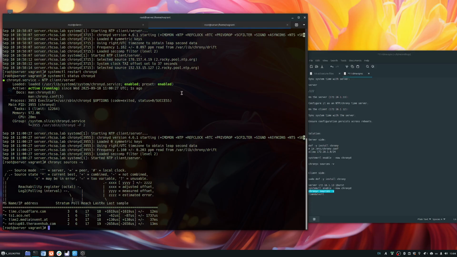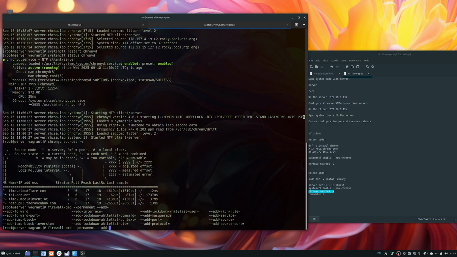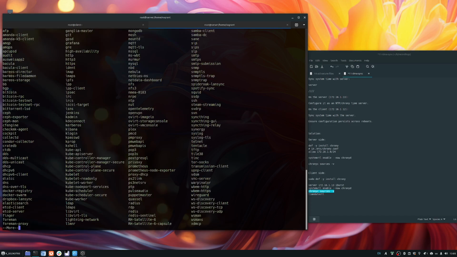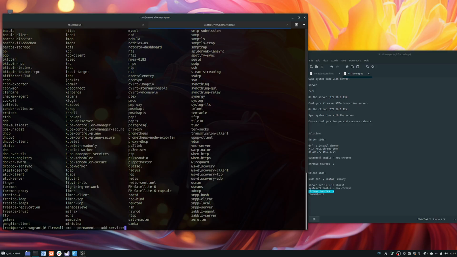If you need to do the firewall thingy, firewall-cmd permanent. I don't have it anywhere, but I'll try to do it by heart. Add, and then you should see something like add-port, and add-service even. Service is better. Add-service equals, and then it should give you, yeah, show me all the possibilities. And I think you should have NTP somewhere in there. So you see NTP, and I will just do that. So basically I will do this. And that's it.